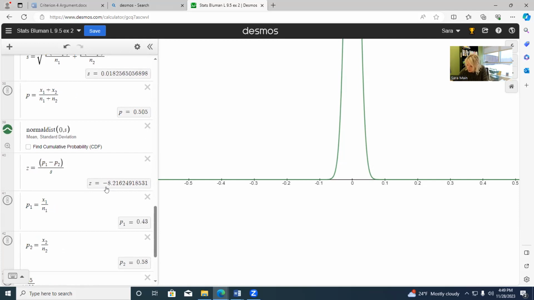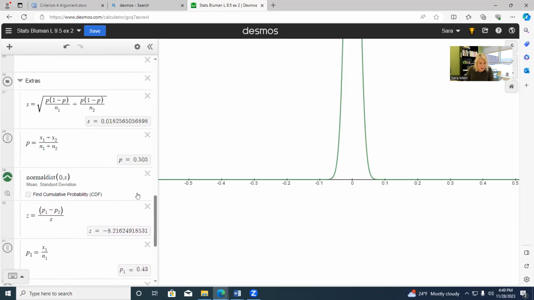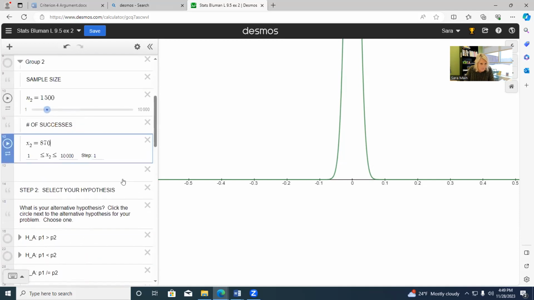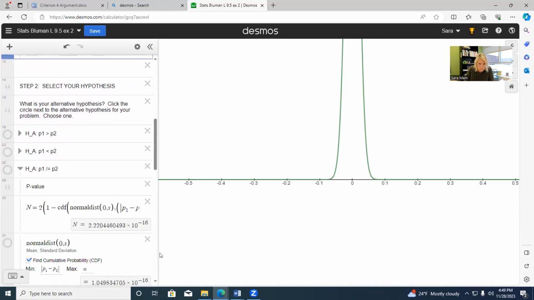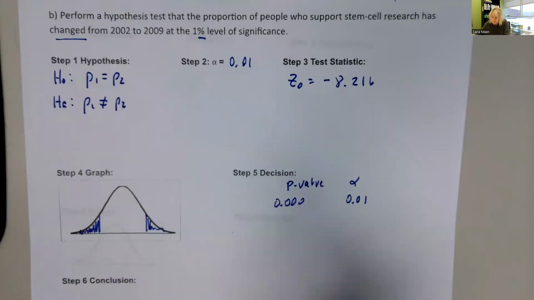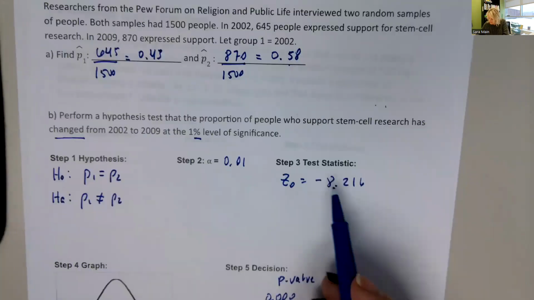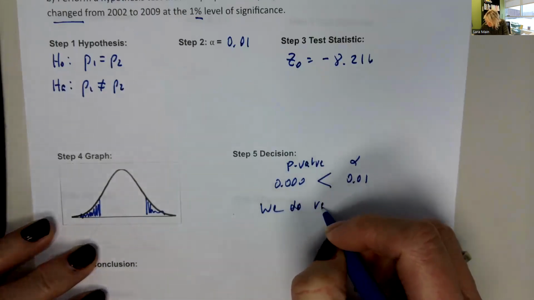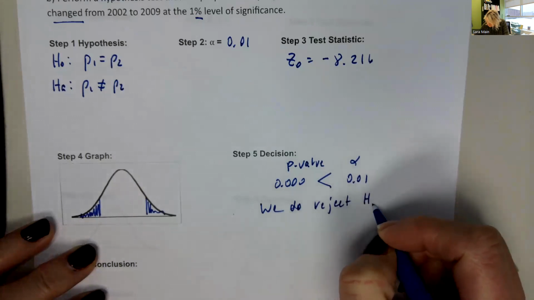And there is our test statistic, which is a negative 8.216. It's most definitely in the danger zone for this problem here. So it's definitely less than. So we do reject H0.